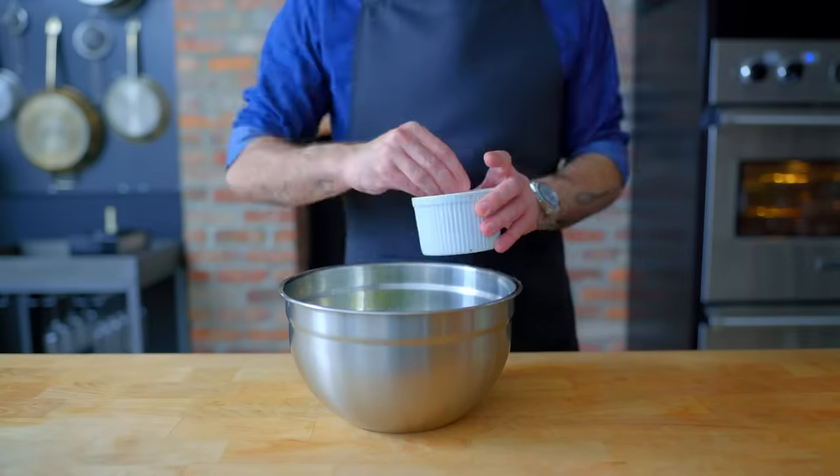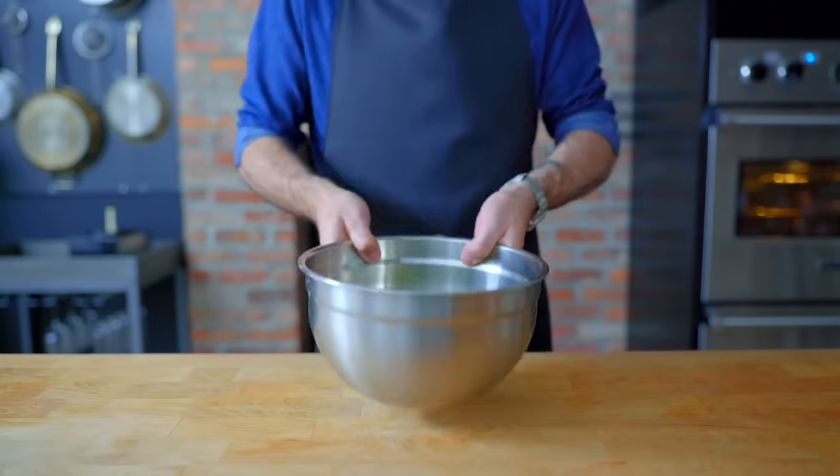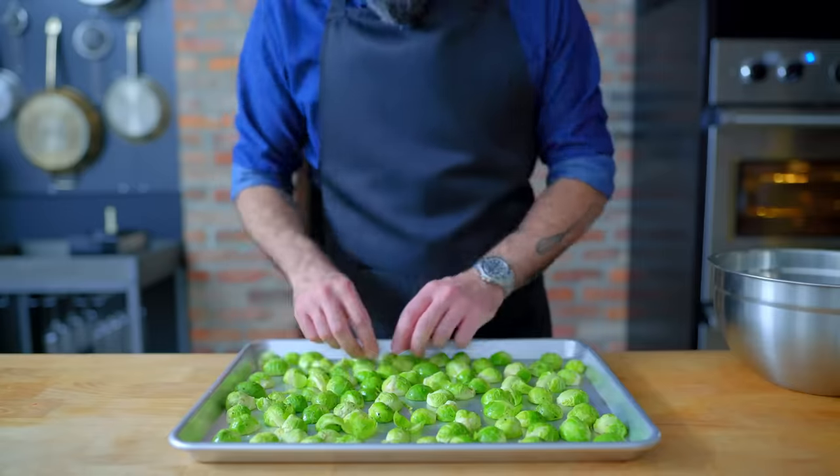with a little bit of olive oil, kosher salt, and freshly ground pepper. Make sure that everybody's nice and evenly coated, and then spread them out on a rimmed baking sheet, making sure that nobody's too crowded and making sure that everybody is resting cut side down. Then here's the genius part.